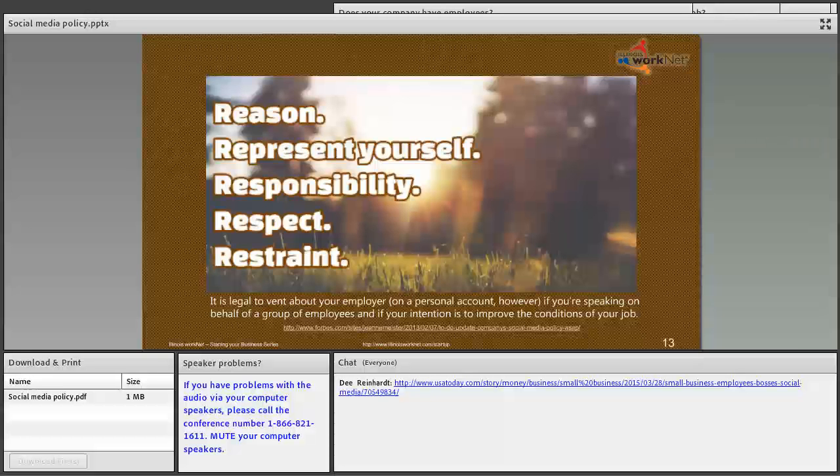What you really need to do is have a written social media policy spelling out what employees can post. We talked about what they can do, what they can't do, and what they should do. It should be specific with examples of what's acceptable. And you want to review the policy with your lawyer or an HR specialist to be sure that it wouldn't violate any federal, state, or local laws.